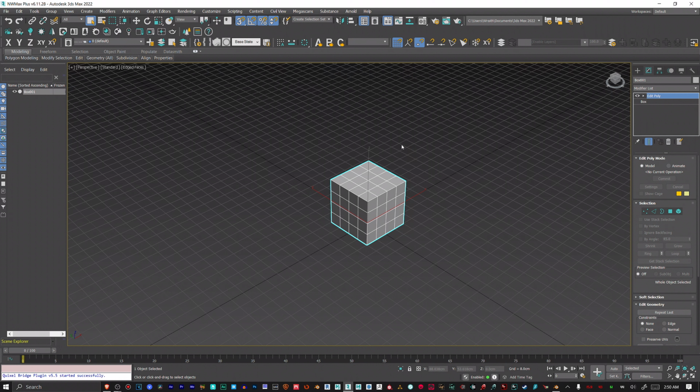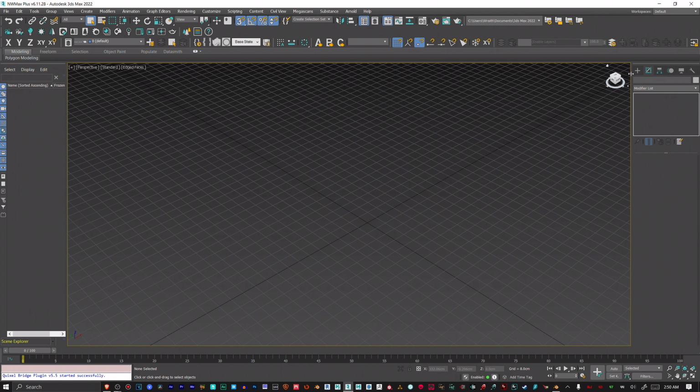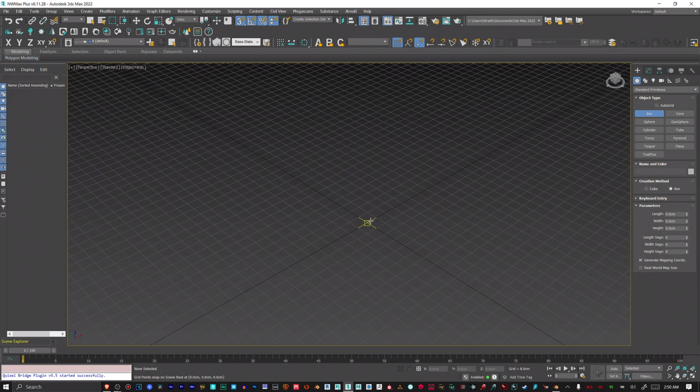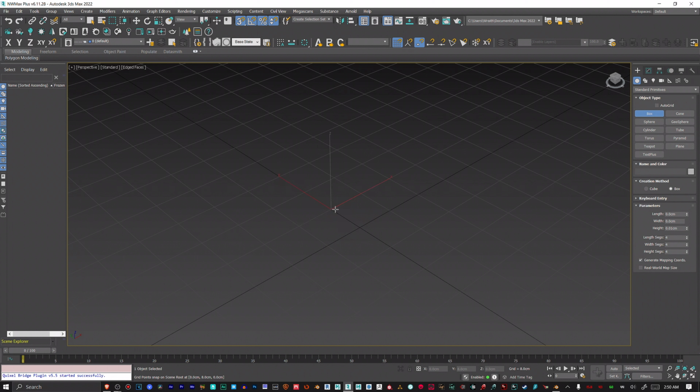Now in Blender, it's a little different. And still, I'm new to it, so it's kind of hard for me to figure this out as I go. But I think I figured out a way to set up the same type of setup here. Now let me just make one more box quick, just for the sake of what I'm about to show you in Blender.